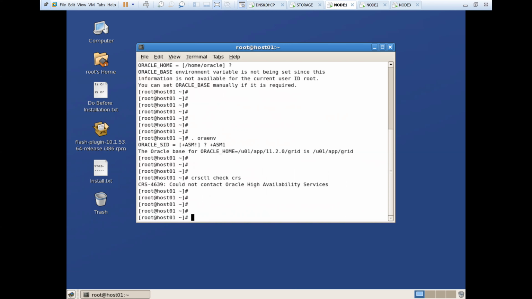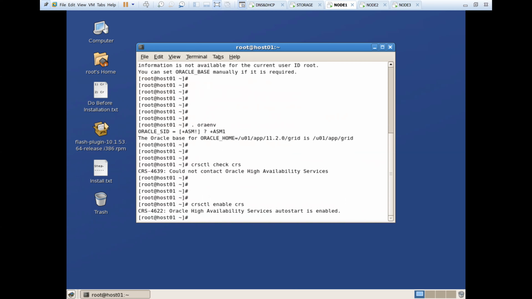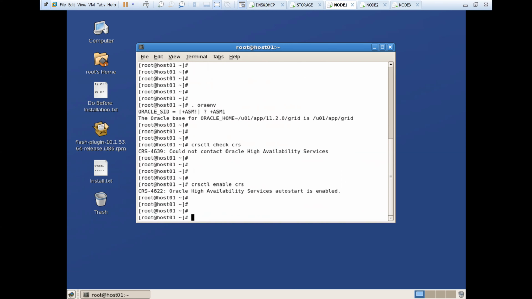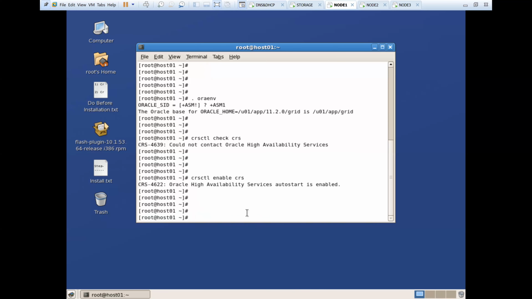Now I'm going to enable it. Okay, it says OHAS is enabled.